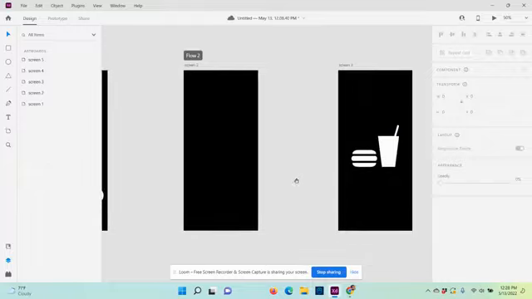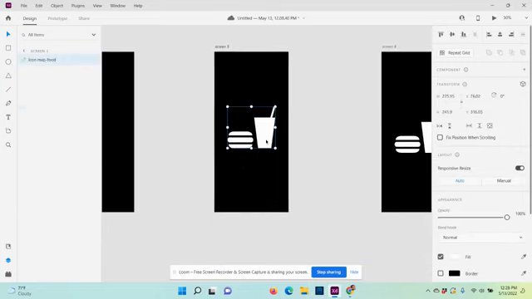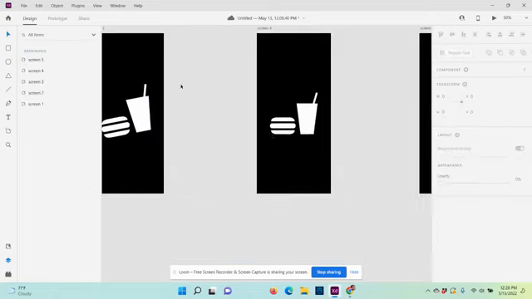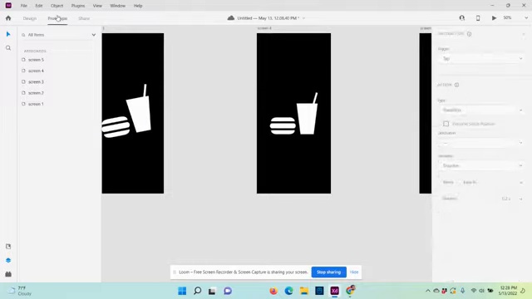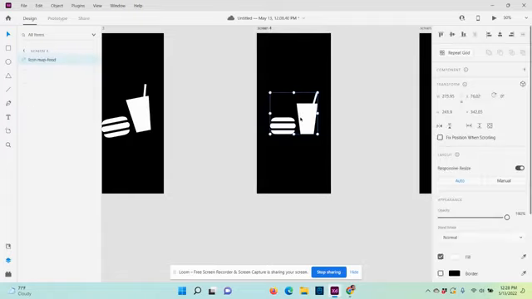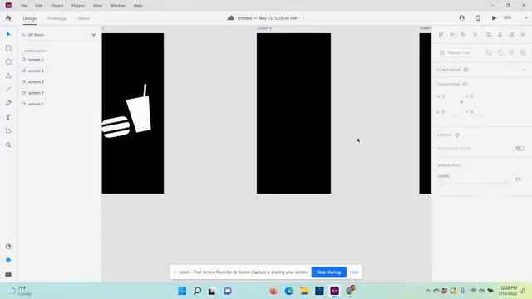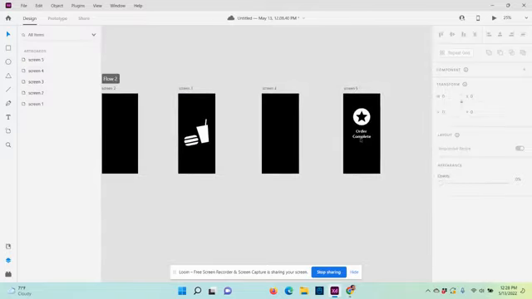So let's go back here. In design mode, you see I have screen 1. You really don't see what's on the artboard. I have this here. I'm going to make it bigger, put it to the center, and I'm going to turn it a little. And then here on this screen, I'll go back into prototype mode. And let me actually make this the same here. I'm going to delete it and then I'm going to copy it and paste it here again, just to make sure that I am getting the right size here. Let me actually go back and zoom out so you guys can see this.